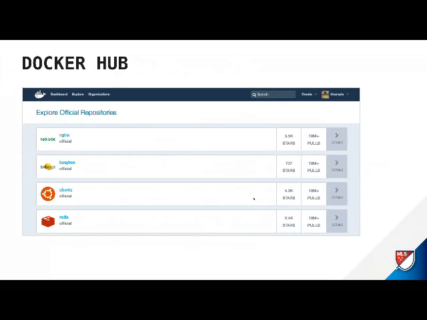Which is pretty great, because now this opens the door and makes it a lot easier also to test technologies. So if you're starting a new type of application and you're not really sure yet what the right architecture is for it or what the right technologies are, you can just grab a couple different Docker containers, write a couple Docker Compose files, which will help you manage that, and we'll talk about that in a minute. And you can spin up X number of architectural choices and try them all out quickly.